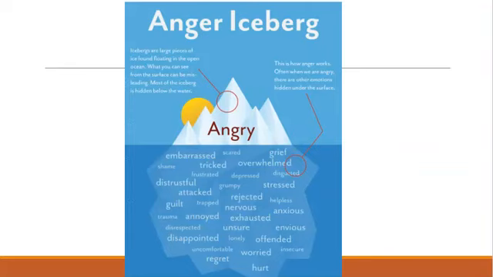I wanted to share this next slide because I think the image is really powerful. It's important to remember that the way your child behaves is a communication of how they're feeling. When your child acts out, it can be helpful to think about the image of an iceberg — we only see the top, because most of it is underwater. Similarly, when your child is behaving in challenging ways, there are feelings that sometimes you just can't see. Your child may not even be aware of these feelings — they might not recognise emotions like being overwhelmed, embarrassed, or rejected, and may need your help to talk about them. Underneath the behaviour, your child may be feeling tired, stressed, anxious, confused, or something else. Try to remember that the behaviour you see on the surface is not always the whole story.